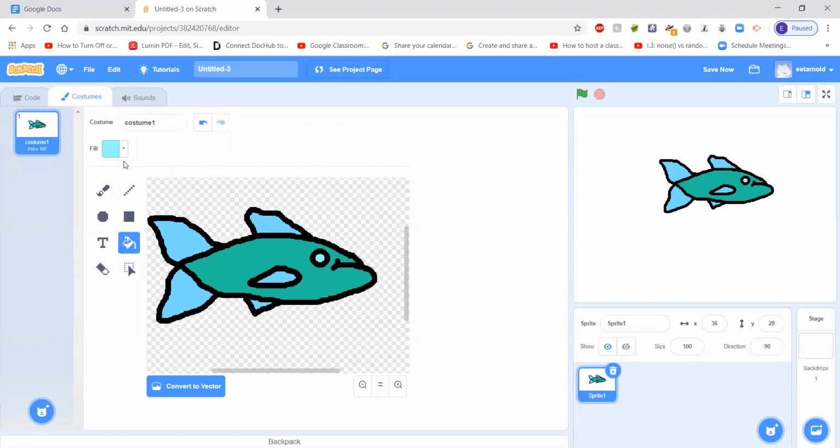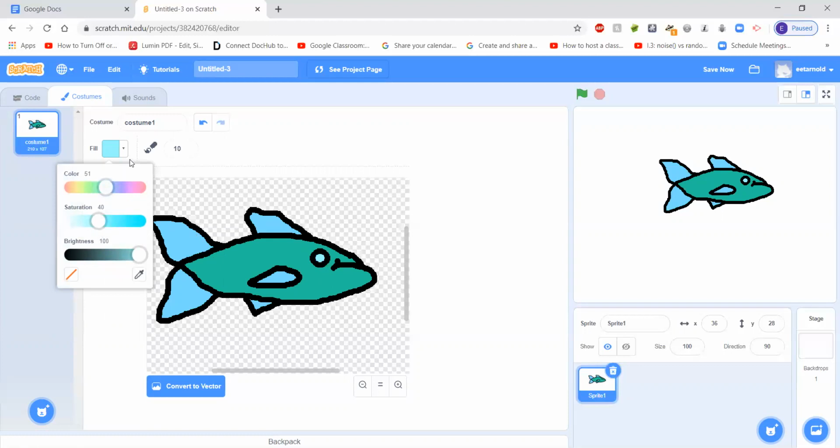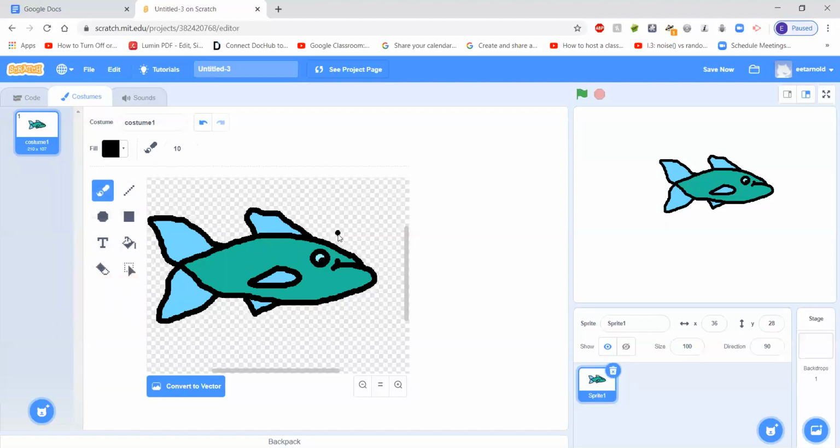To add character to your fish, all you would need to do is grab like maybe a color black. Now watch, I could drag the brightness bar all the way down and get black. Or I could simply grab the eyedropper tool and pick up any black anywhere. And that's actually a quicker way. The eyedropper tool is a quicker way than to use the slider bar. And I'm just going to add like a little pupil there. There we go. So now it looks like a fun fish, okay? All right, so there is my sprite.